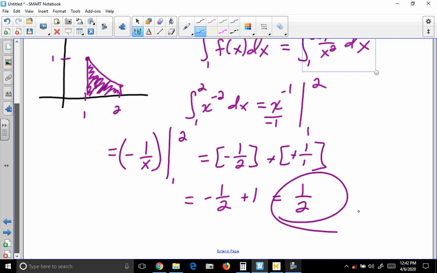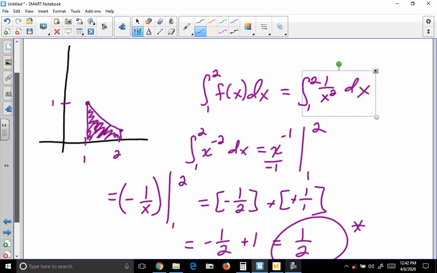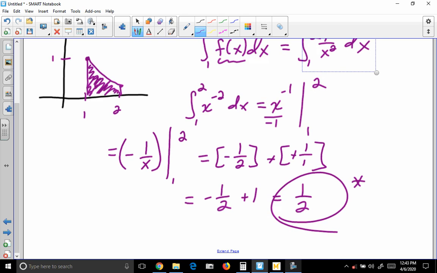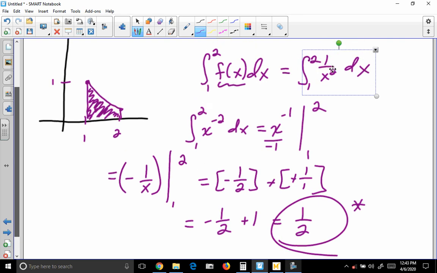So that's much easier than having to break our interval up into rectangles, find the area of each rectangle, and then let the number of rectangles go to infinity. So that's great. The only issue is our function has to be some function that we know how to get the antiderivative of. If this is a function that we're not able to integrate to get the antiderivative, then we're not able to use this method. But for a while, the functions that we're going to be given are things that we can either integrate directly, or we can do some algebra to rewrite them and integrate them.